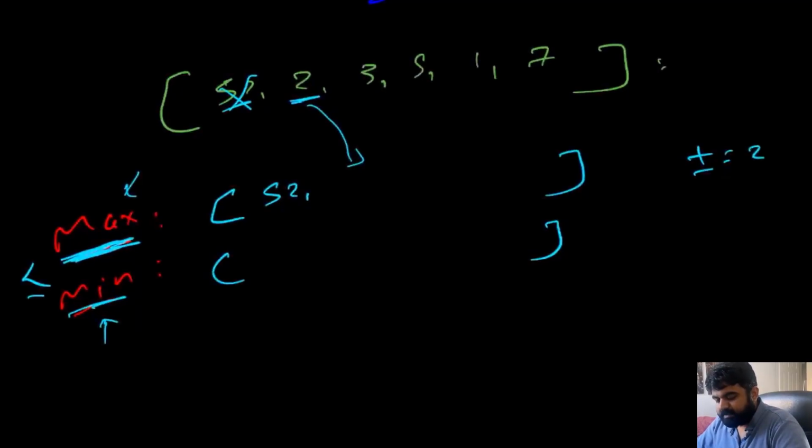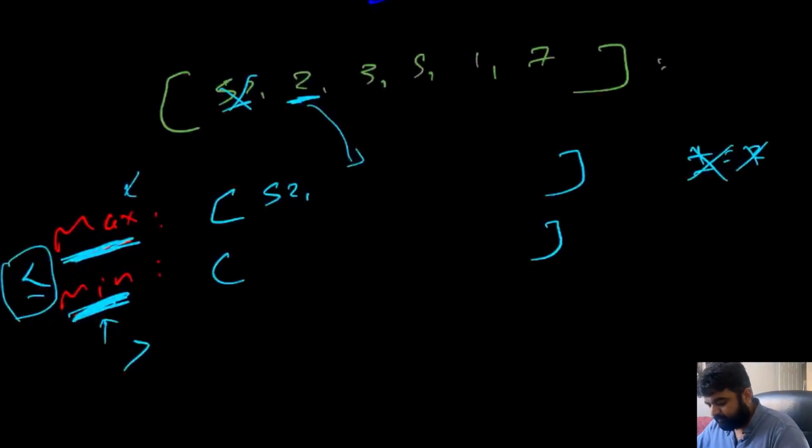So because this is greater than 1, we cannot have them, which means we will have to push one value to the min heap. But the question is which value, and that is the interesting part. We know the property that every single value in the min heap has to be greater than the max heap. So if we enter value number 2 in the min heap, will it make sense? No, absolutely not. Which means first we will have to push the maximum value that is currently present inside our max heap to the min heap.